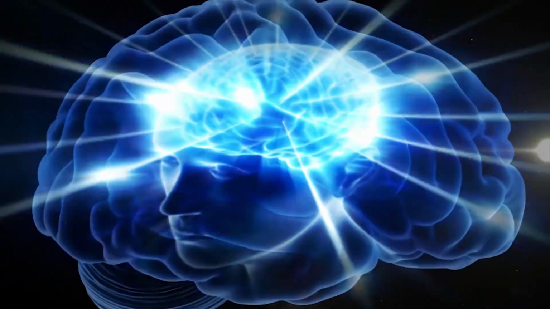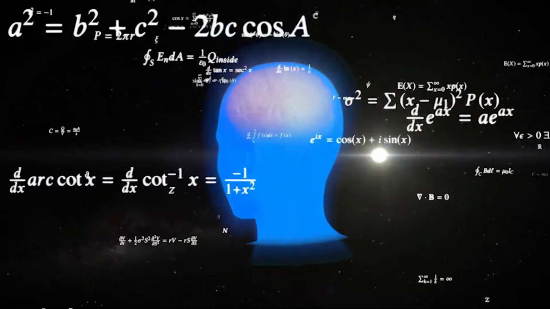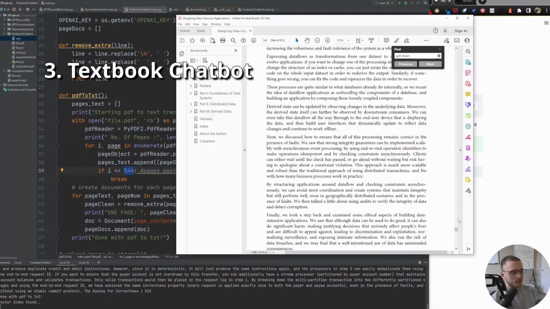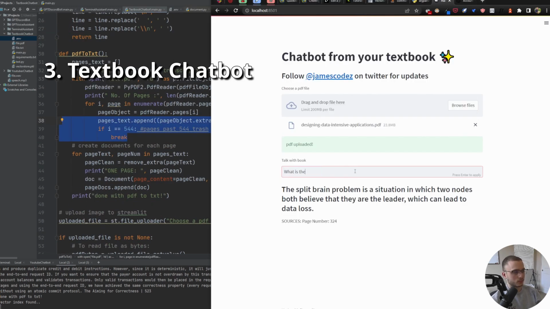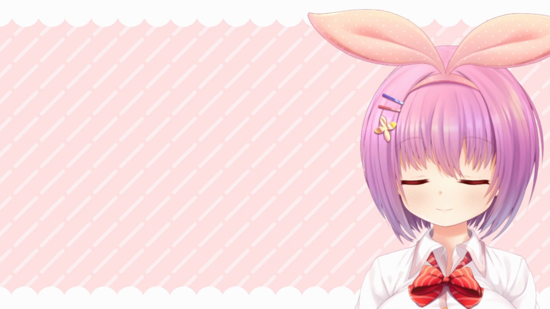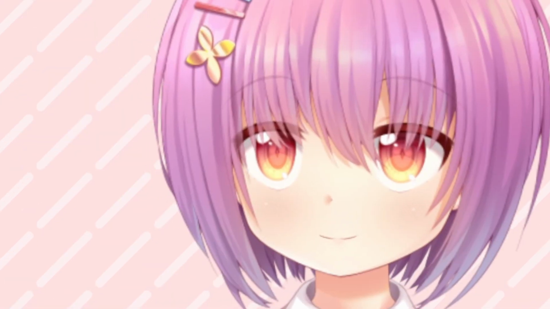The third and fourth projects are a little more complex, but also very exciting, and I think there's a lot of opportunity. A chatbot that you can train on any piece of text, and a chatbot that can replicate any YouTuber. What do you think about the lineup today, AI VTuber Eve?